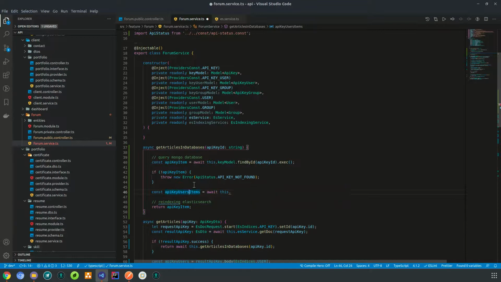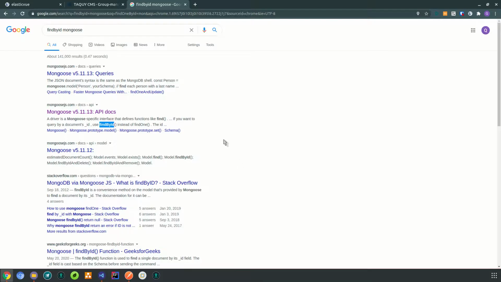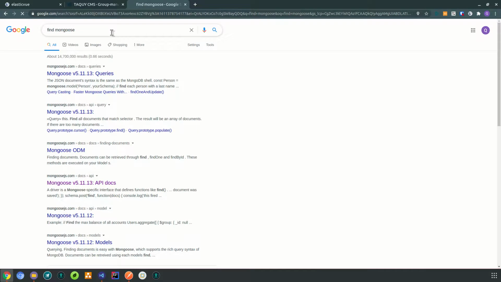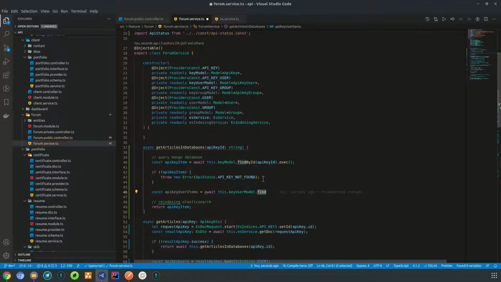So users, not as. So I have a lot of different methods, right? And I'm not sure about Mongoose. I think I will need to look up Mongoose find. Yeah, I think I just use the find one here.